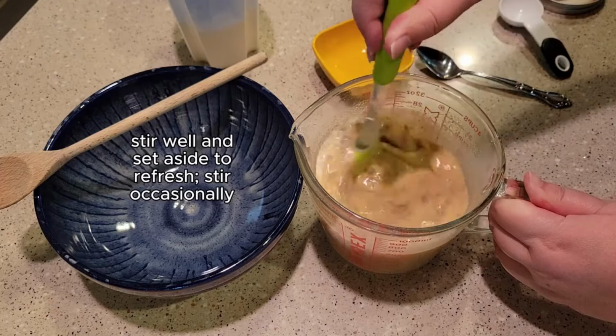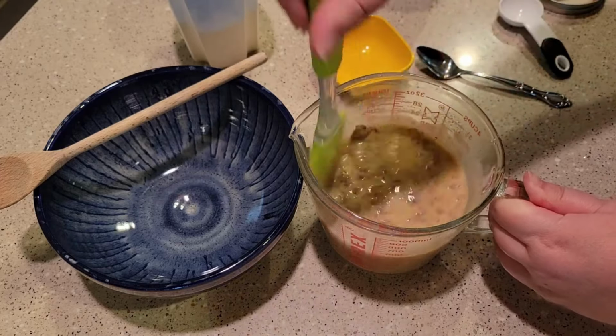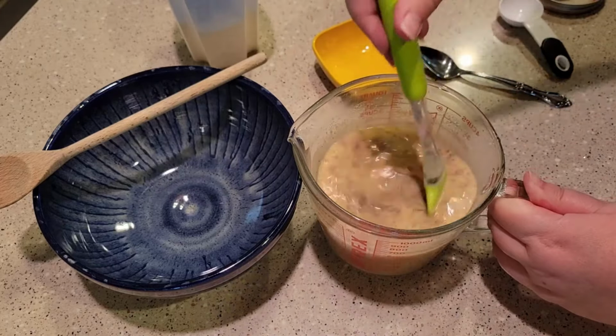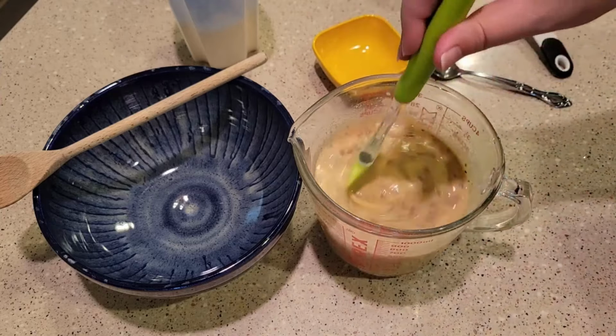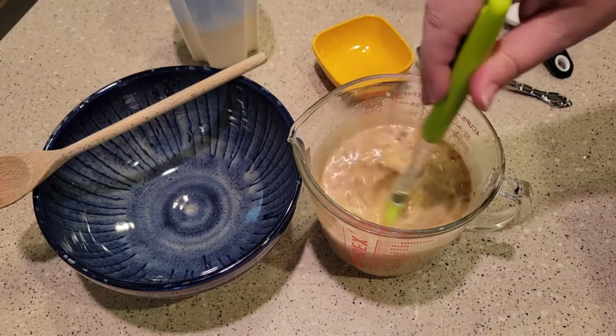So go ahead and use hot tap water, stir it really well, and then as you make the biscuits, every once in a while come along and give those a stir. Make sure that sausage is getting good and rehydrated.